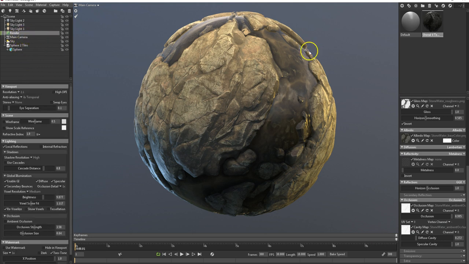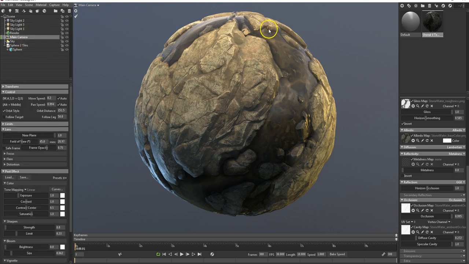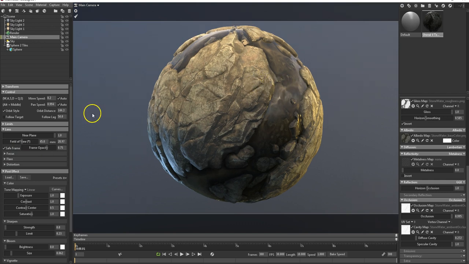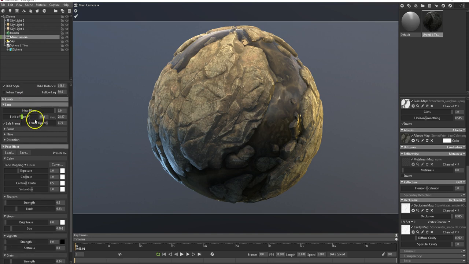So then once we've got that set up, so there are global settings set up, then what I'm going to do is go into the main camera. So this is the camera we're looking through. If I set it to safe frame, you can actually see the texture that would be output. You can see what size it would actually be. Let's have a look. And then there's a bunch of stuff we can set up.